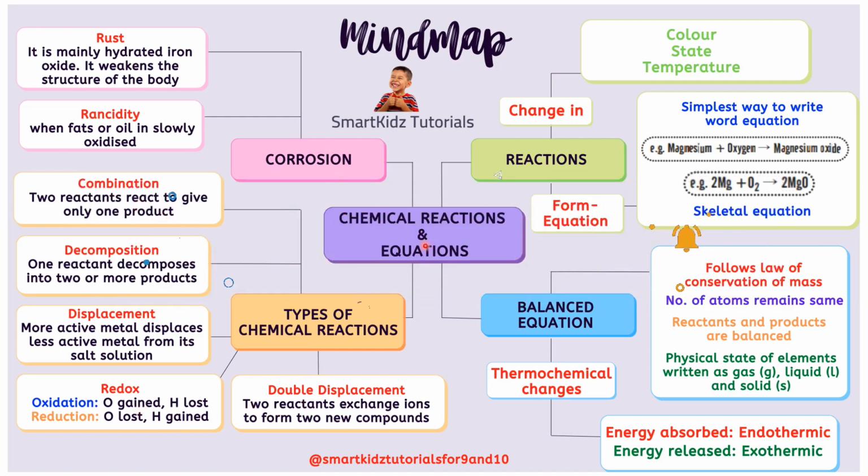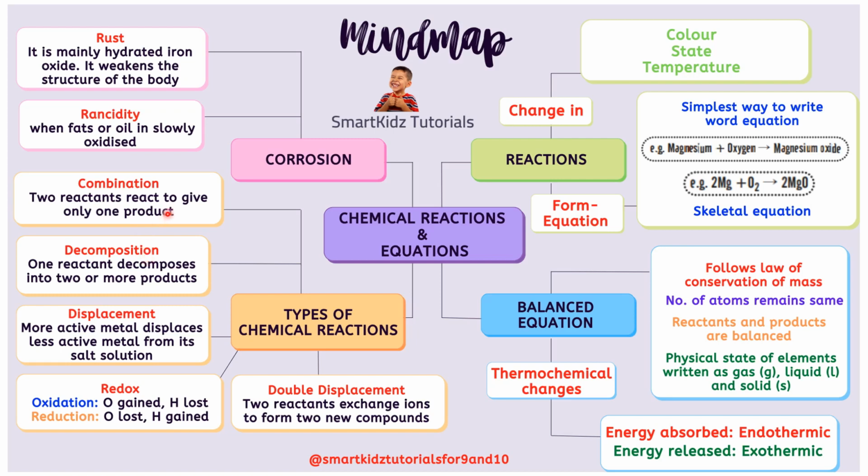So in case of the combination reaction, the word combination itself tells you that something is combining. So you can't have just one reactant. You need to have two reactants to combine. Two people combine. Okay, so the word combine can only be used if there are two or more people involved. So over here, we are talking about two reactants. The two reactants will react to give you only one product. So this is one way of identifying a combination reaction, wherein two reactants will combine to give you only one product. Then we come to decomposition.